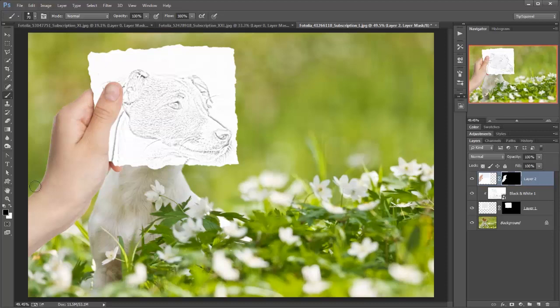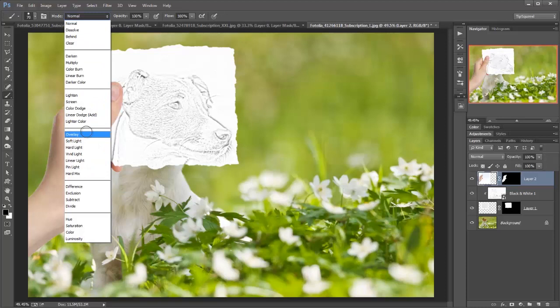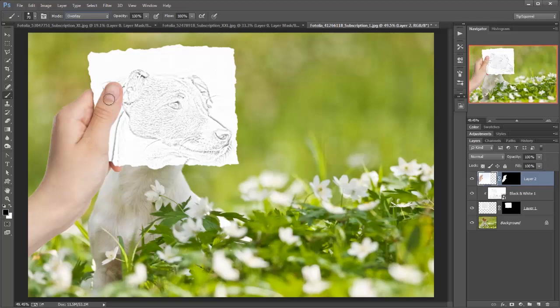Very good. Now, I'm still not happy about this hand. That could do with a bit of finessing. So click on the hand layer. And then with my brush, I'm going to go back to the overlay mode. Make sure I'm in black. And this is something that I learned from a book by Matt Kluskowski. Very good for refining masks like this. You see that light line that goes around it? If I now paint on the mask layer, that'll help, wouldn't it? There we go. And you see how I just painted that away, made it darker, a bit more believable.